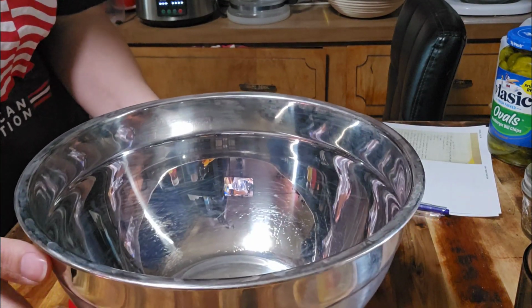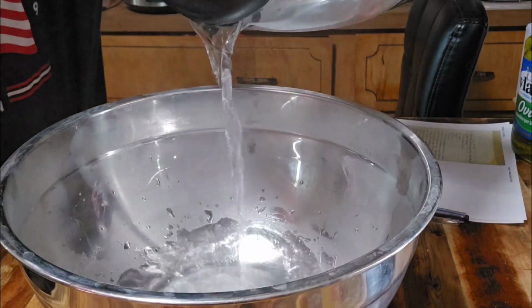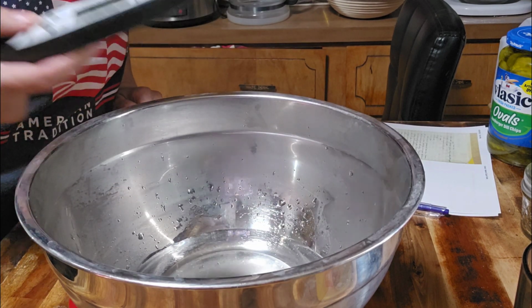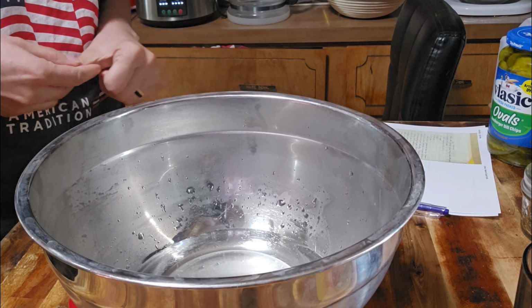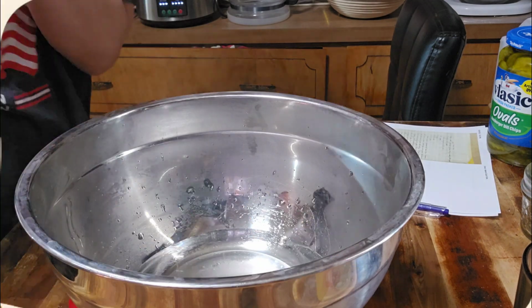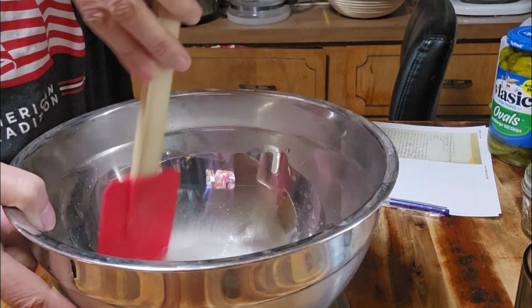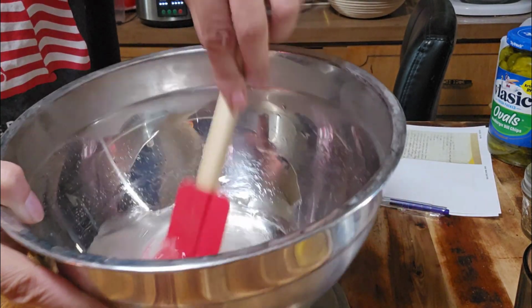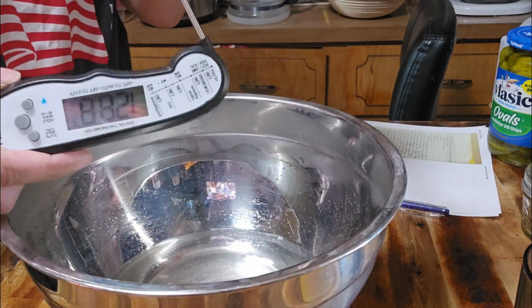I'm just doing a half recipe, so it calls for 150 grams of warm water. Okay, this water's a little too warm. It was like 140. I want it around 100, so I'm going to let that cool off a bit, and then I can add my yeast, which is 6 grams, and sugar, 75 grams of sugar. Stir that up, let that dissolve. Okay, it's already cooling off, it's 128.